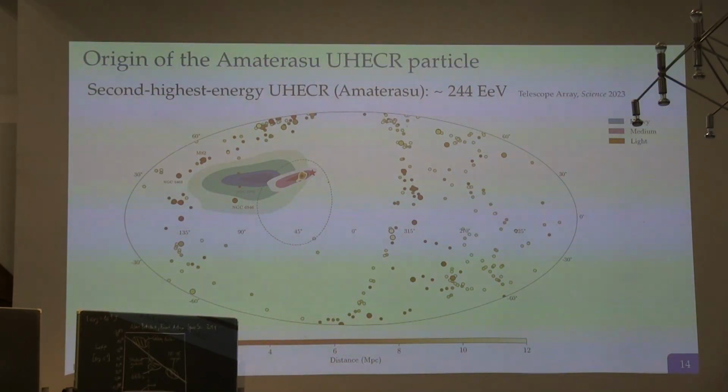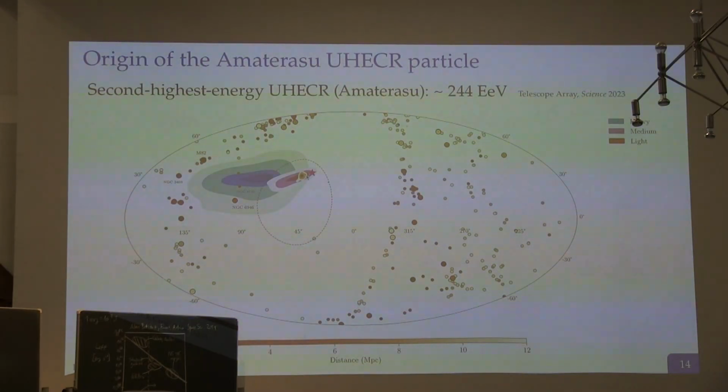That's why you see 3 different color schemes, assuming that this was a proton, or something intermediate like a nitrogen, or something like that, and something heavy like an iron. And then they are just undoing the effects of the bending of the cosmic ray inside the Milky Way and in extragalactic space, accounting for uncertainties in the models of the magnetic fields and uncertainties in the energies that are measured for this particle.